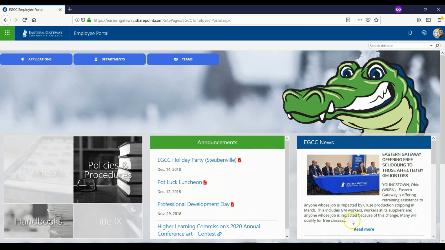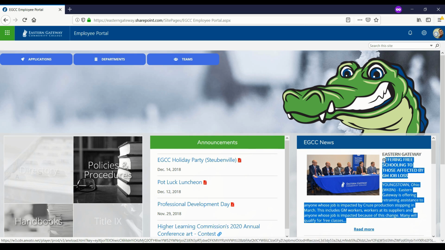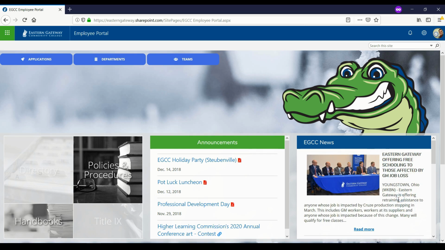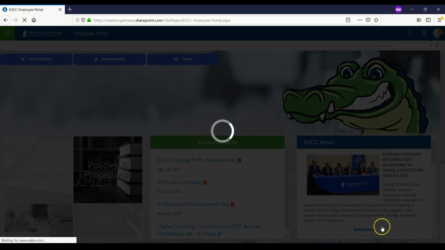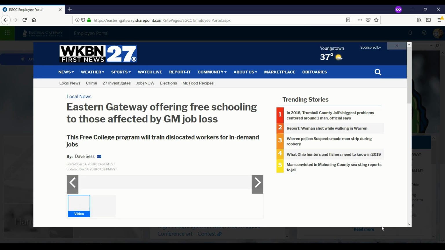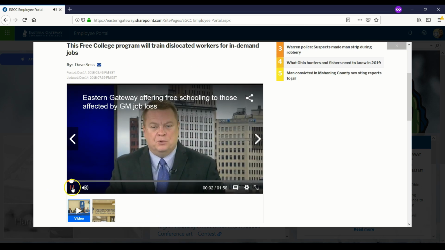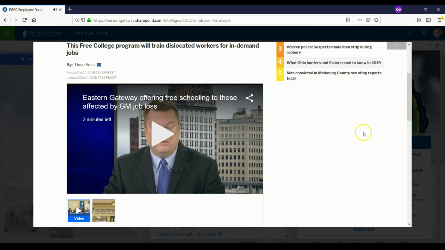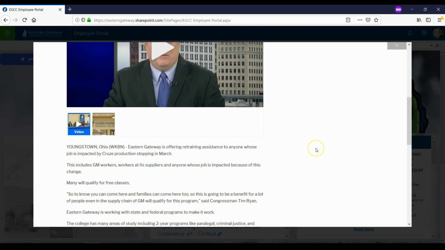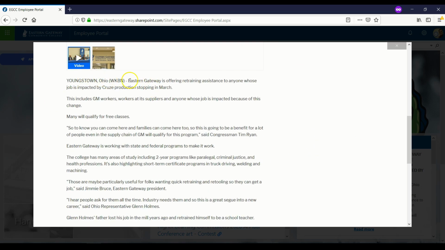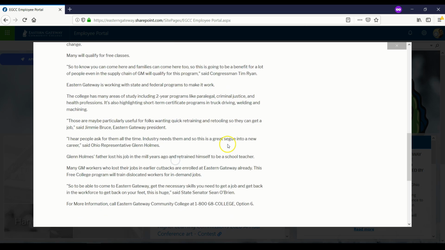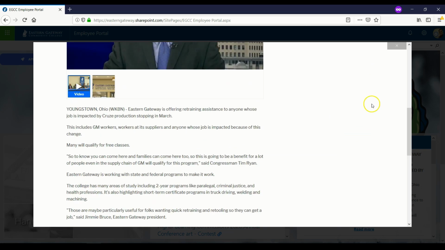You can see the truncated version, usually about the first few sentences or first paragraph of the news story here, and if you want to read more, you can click the read more link below. After it loads, you'll see stopping production. It'll load that, and I'll pause. You can see they have that video on autoplay, but here you can see the news story that I truncated, and if you want to read more about it, it's right there.